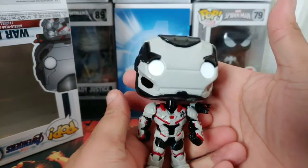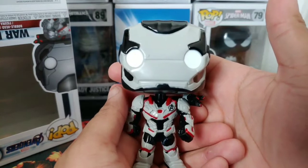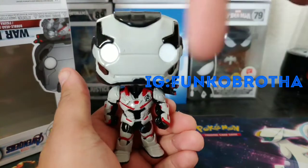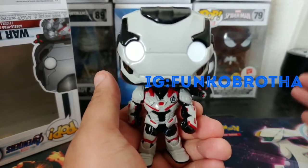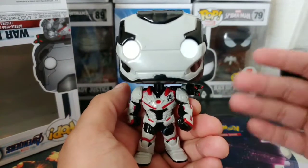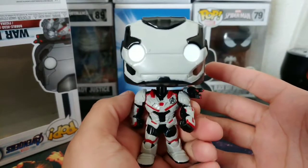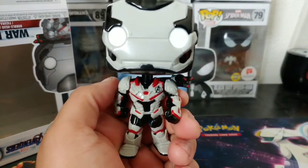Are you guys excited for the movie? I know I am — I was able to get my ticket when they went on sale. I've seen on Instagram that the tickets right now are like $500 for opening night, which I think is Thursday the 25th. I was able to get my tickets for the 26th, the Friday, so I lucked out. My girlfriend's brother was able to get the tickets for us, so I have to pay him back for that.